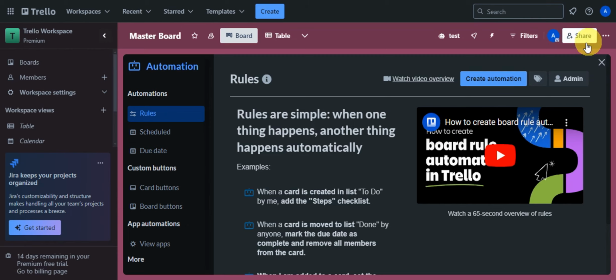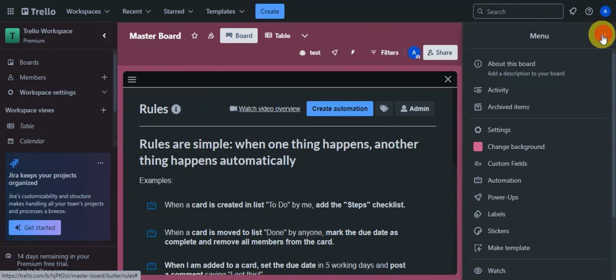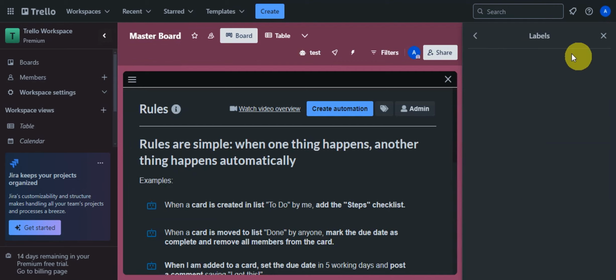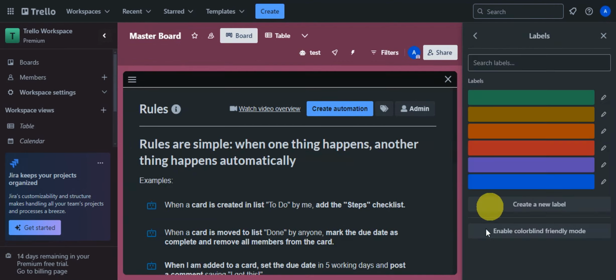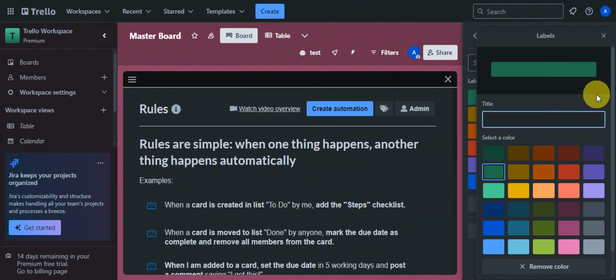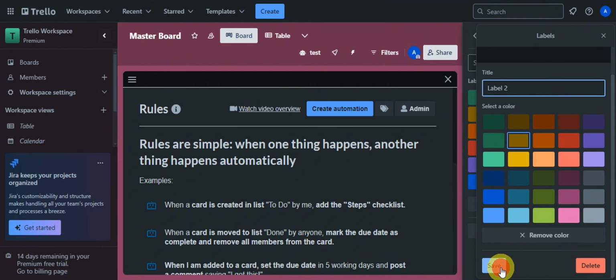To create some labels, just head back here onto the master board. On the upper right corner of the screen, there are these three dots. Click onto that and we'll find labels. So we'll add in some labels here to proceed. To edit each label, there is a pen icon on its side. Just click onto that and you could adjust this. Let's name this label one. Right after, you could also change the color for that. Edit this. Let's name this label 2. Let's save that.